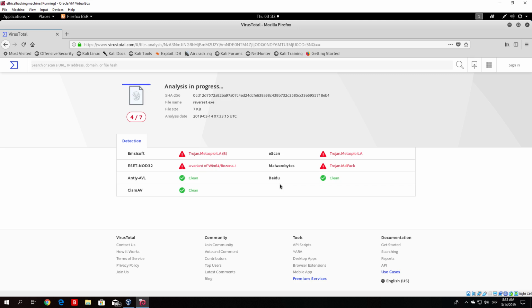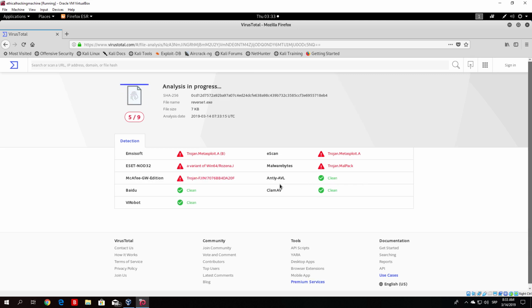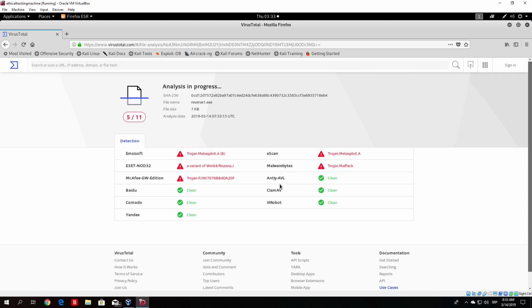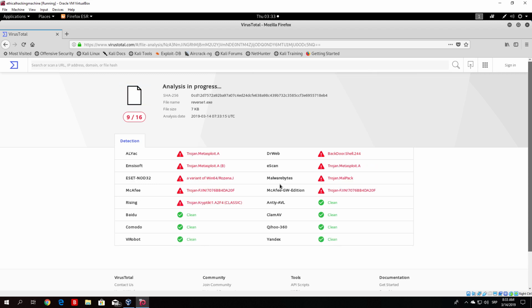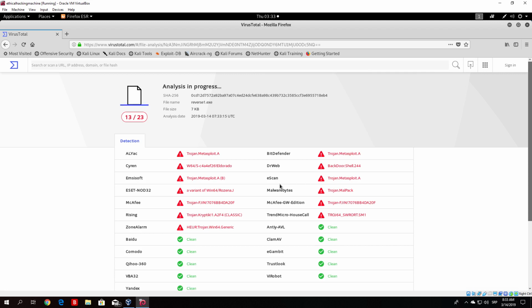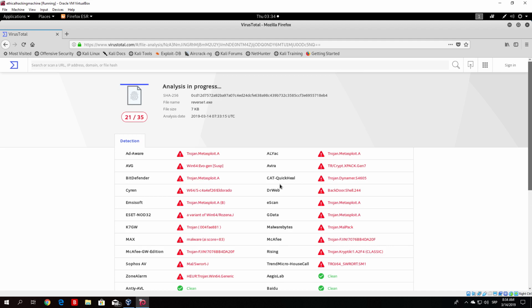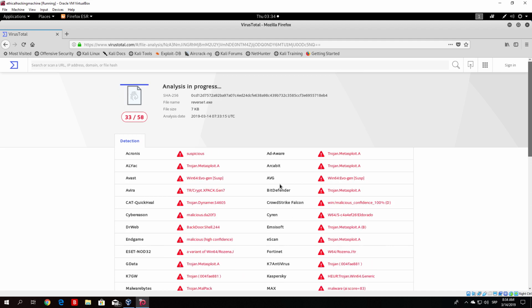So let's see if we can get less than 38 right now. What I did right here, where I changed that string, is also a well-known thing to do. Most hackers actually do that as well. So it is not that big of a thing in order to bypass some of the antiviruses, but it should be good enough to bypass at least a few of them. But looking like this, we might actually not bypass any, since it is already at 36. Yeah, we actually got more that detected it than in the previous scan. That's a little bit weird, but it happens.